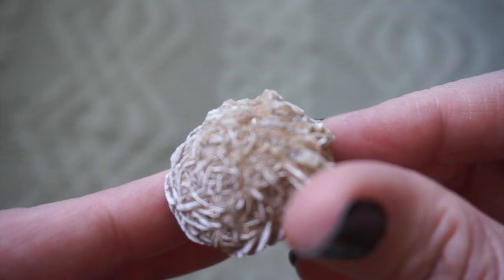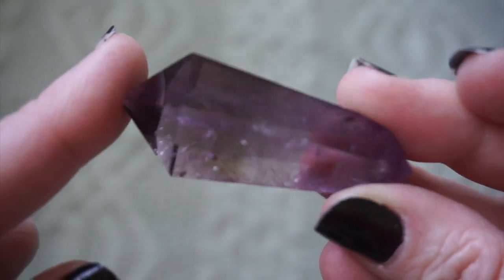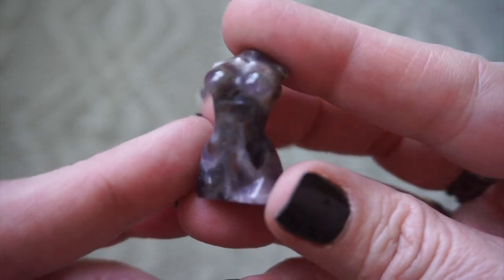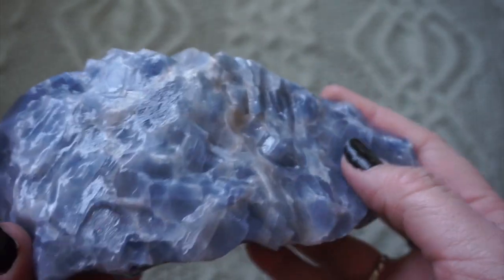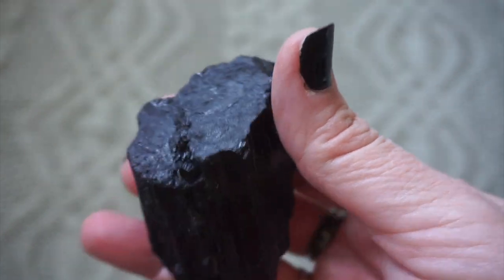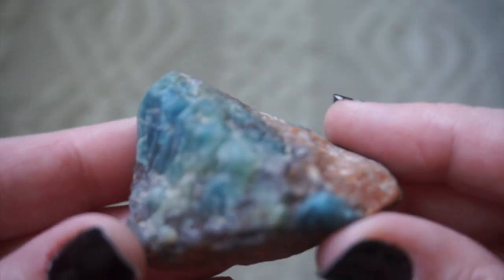That is blue calcite — actually a sphere stand, looks like a chess piece. That's brown calcite — also a sphere stand. That is a desert rose selenite that grows in sand and turns into that. That is an ametrine DT — you can see a little bit of citrine in the middle. That is an opalite penis — little guy. That is a tiny little amethyst goddess body. Raw orange calcite is naturally waxy like that — so cool. There's a giant piece of blue calcite from Home Goods, my friends — pretty inexpensive and naturally waxy looking. That is raw tourmaline — I love it; it stays on my desk and over my doors for protection. That is aragonite — usually that orangey color, grows in hexagonal pyramid shapes. That is raw blue apatite — she's lovely and sparkly.